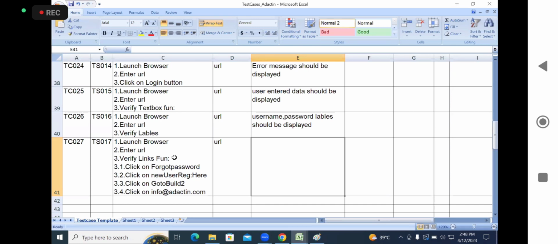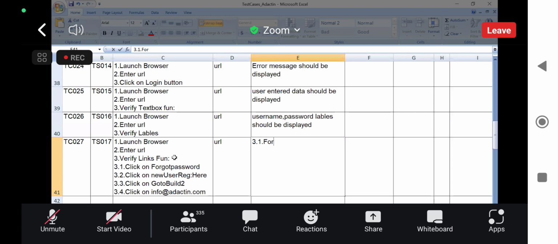Now you will be writing the expected result. 3.1, you are clicking on forgot password, so the forgot password page should be displayed. 3.2, new user register here: the new user register page should be displayed.